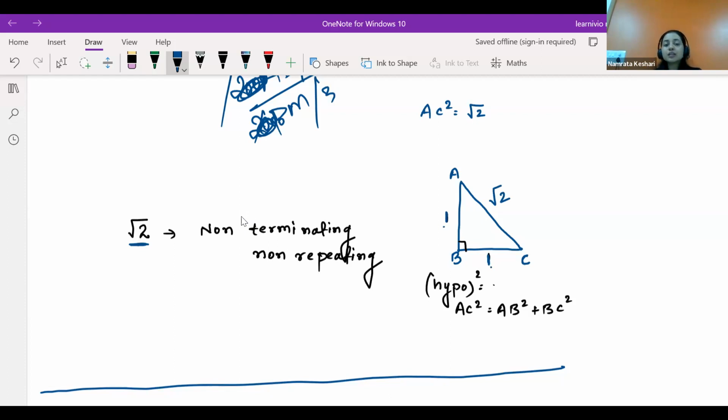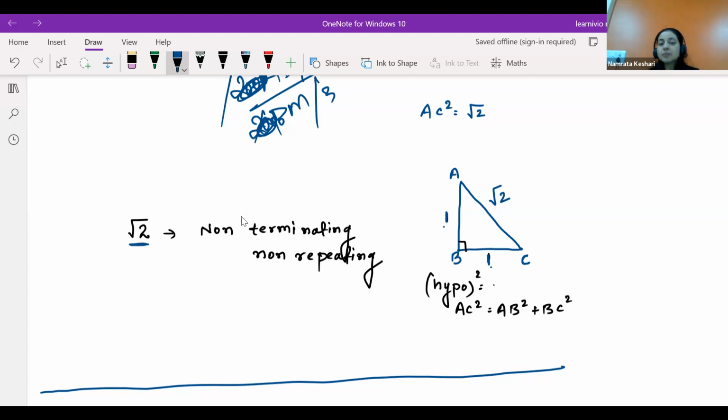So this is giving us an idea that if we draw a triangle where we maintain the height as 1 and the base as 1, then automatically the hypotenuse will come out as root 2. We don't have to think about the decimal number, what exactly is the value of root 2, or between which numbers it will lie. We don't have to think about that, because that is not going to help us.